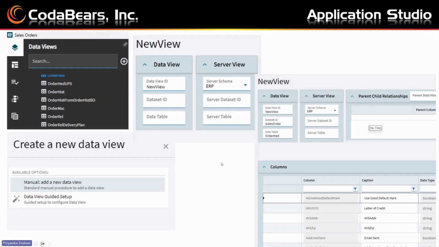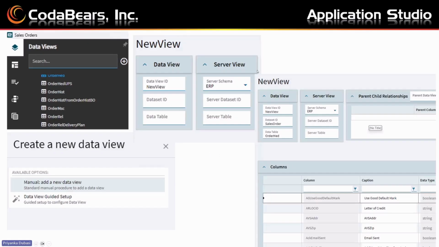You get to select whether you are using a business object or a BAQ. Based on those options, you can select the specific business object that you're using. Let's say I'm trying to get my part table inside my order entry form. In my data view guided setup, I would select the business object for part, and then select a get by ID, and it would create two different things for me.